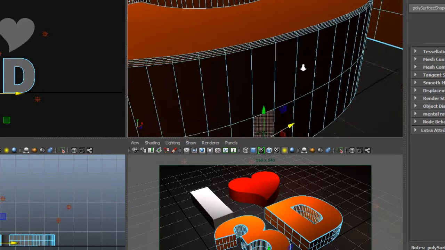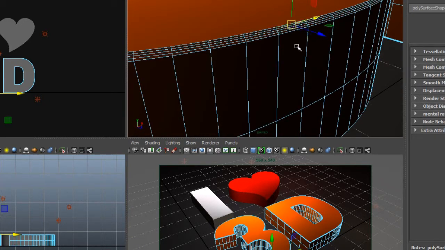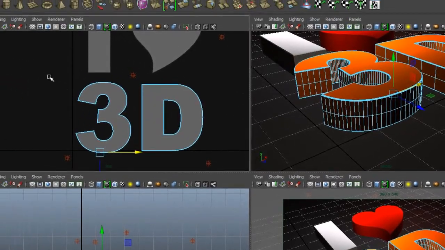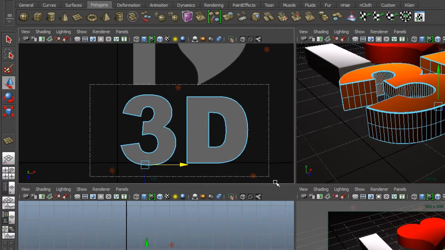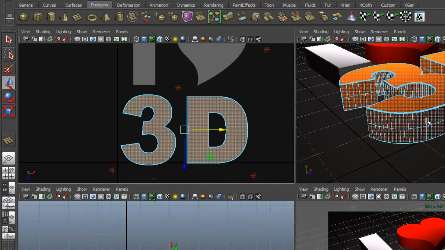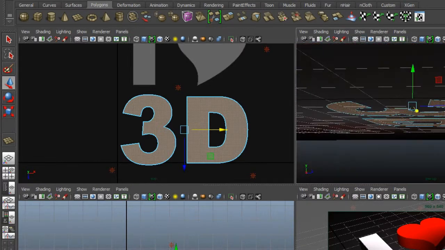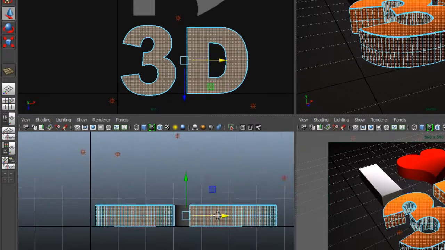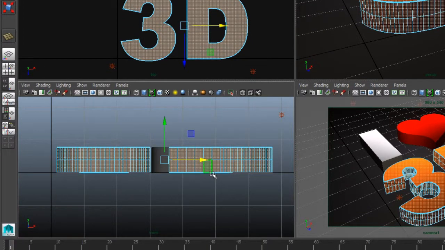Now, just so we don't have to go through and click all these little faces, you can imagine how painstaking that would be, let's find a quick way that we can select these bevels. So here I'm going to use my top view, and I'm going to marquee drag around the 3D logo text. So here I essentially selected all the faces that make up this geometry. Now from my front view, I'm going to select what I don't need, and we can deselect things by holding Control before we make a selection.